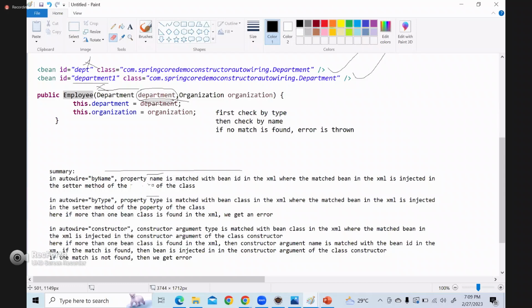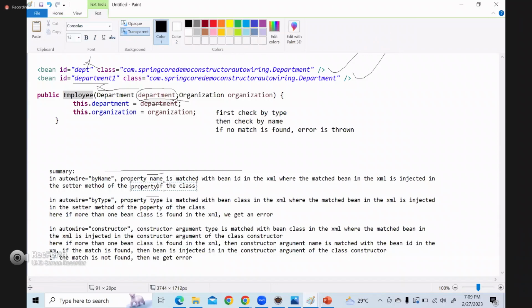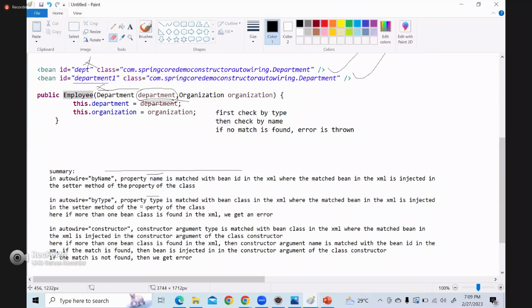This is property. Spelling mistake, okay. So this is also property.